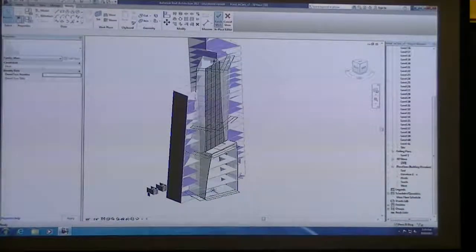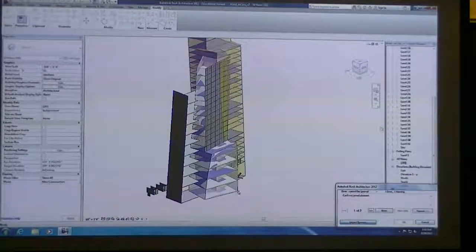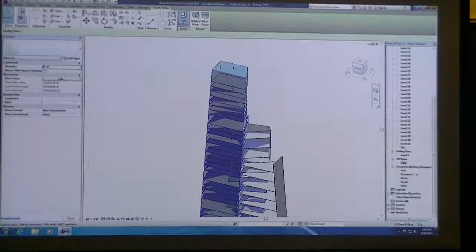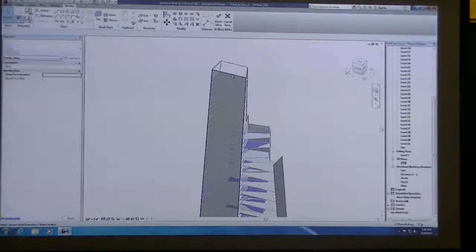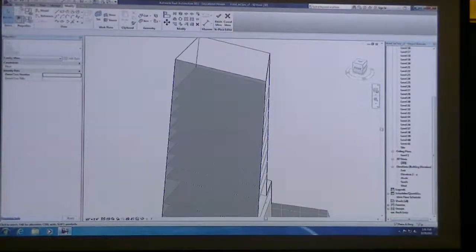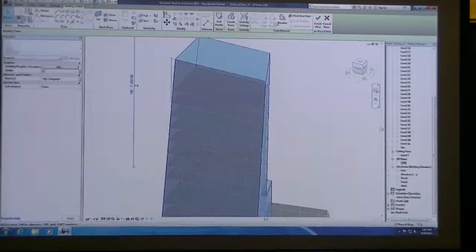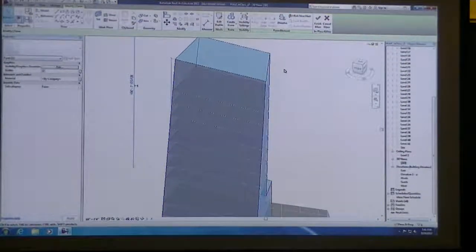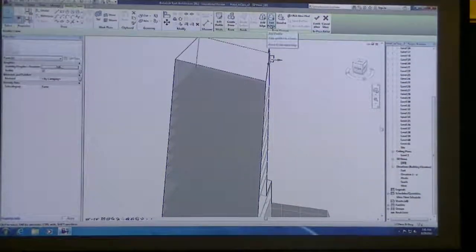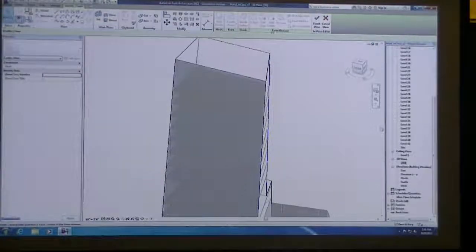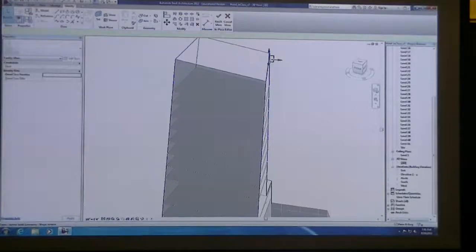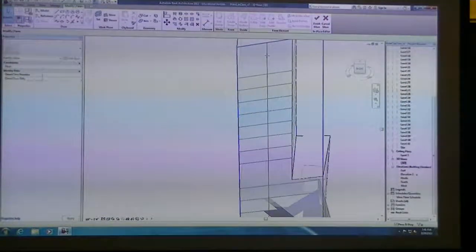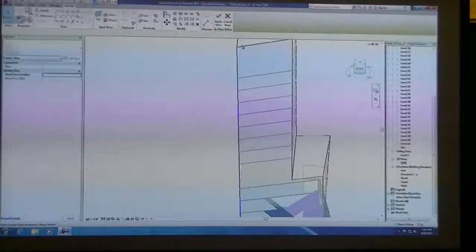Or we could exit out of this mode, and instead of being in our mass, oh sorry, one last thing. While you're in your mass edit mode, if you tab over your mass, we can add an edge or a profile. I'm actually going to add an edge. Adding an edge basically puts a section line somewhere on your mass. That will split your mass into 2 parts.